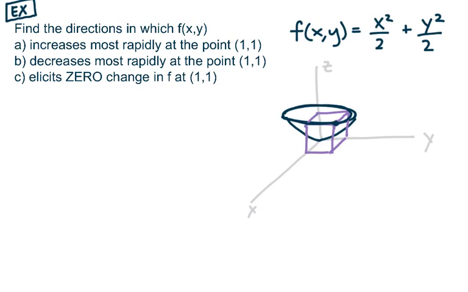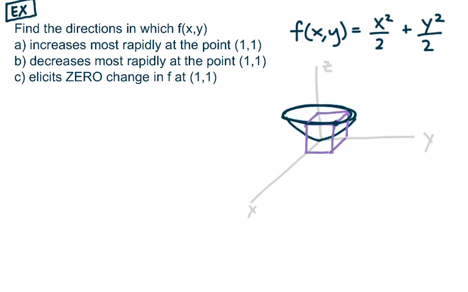So remember, the directional derivative tells us a derivative in the direction, and we want to know where that derivative is increasing most rapidly, where it's decreasing most rapidly, and possibly where there is no change, where all those directional derivatives would be the same. So you can see increasing would be going up this paraboloid, decreasing we'd be going down, and then no change, all those directional derivatives would be increasing or decreasing at the same rate along the edge of this circle here.